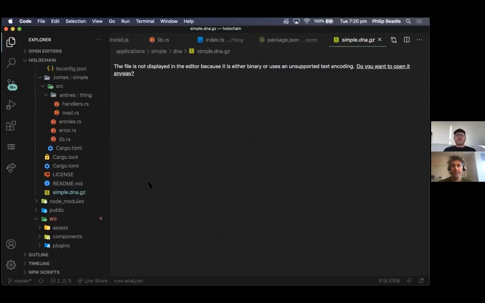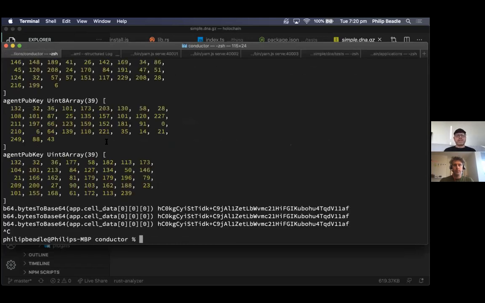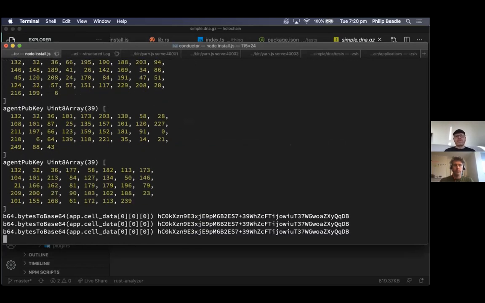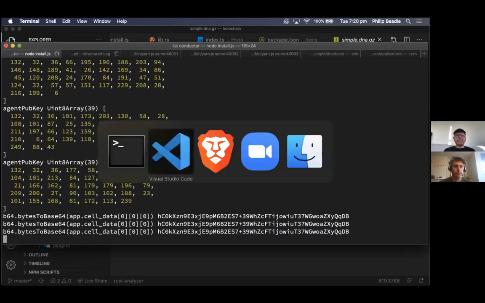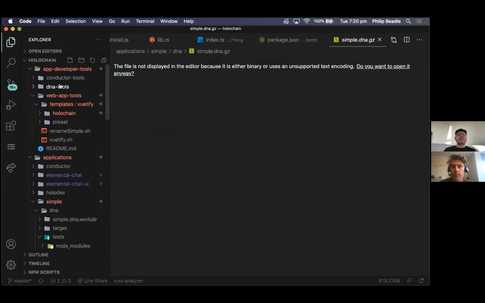So now I've got this new GZ file. I have to install it. Oh, okay, that's a pain in the bum, isn't it? What about if we just were able to do this? So I can now go install. So now I've got my new one. And not only did that install it, that also gave me new agents to go and have a look at.